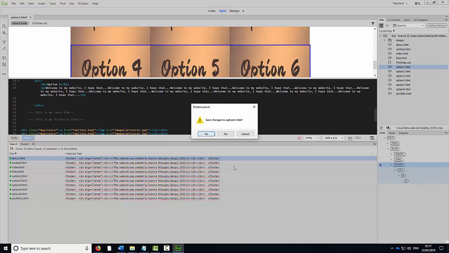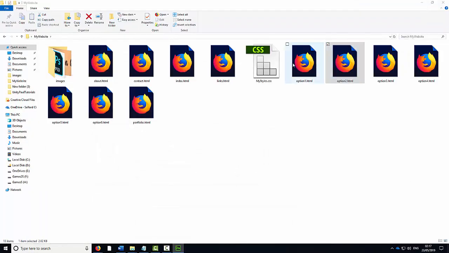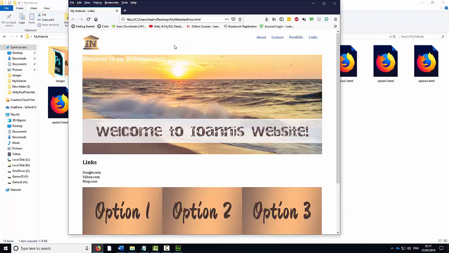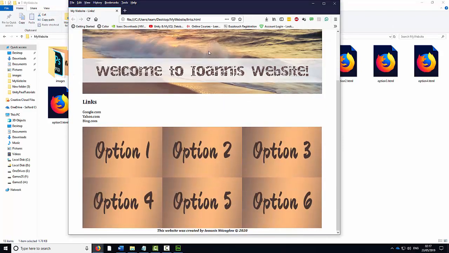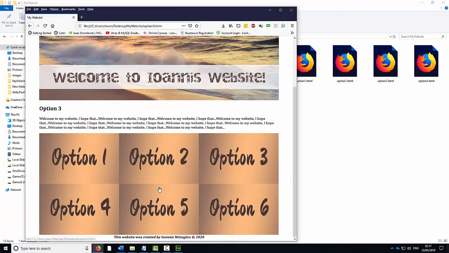I'm just going to close this page here, select save, and if I go now here and double click, I will be able to see any of the pages. I'm going to double click now. Actually, I'm going to be able to see that the footer has been replaced by 2020. So it doesn't really matter which page I'm going to go to. It's going to replace it by 2020. So that's why we use Dreamweaver to make things a lot easier.